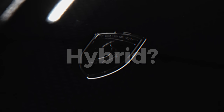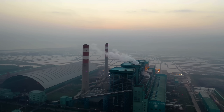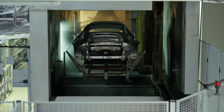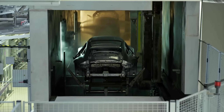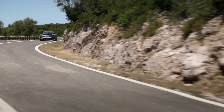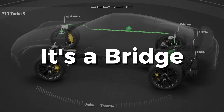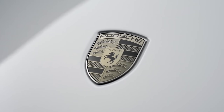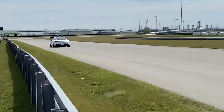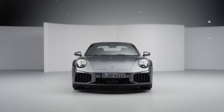Why did Porsche make the Turbo go hybrid now? The answer is as much about politics as it is about performance. Global emission regulations are tightening like a vice, and even Porsche can't just keep bolting bigger turbos onto flat-sixes forever. Hybridization is the get-out-of-jail-free card — it slashes emissions on paper while giving engineers an excuse to pile on even more performance. Porsche gets to tick the regulatory box and brag about faster lap times. That's a very Stuttgart kind of win-win. This T-Hybrid twin electric turbo setup feels like more than just a loophole — it's a bridge, a testbed for the tech that will trickle into whatever Porsche does next, whether that's a more radical hybrid 911 or a fully electric one. The Taycan already proved Porsche can build a fast electric sports car, and this new Turbo S Hybrid shows they can blend volts and boost without killing the 911's identity.